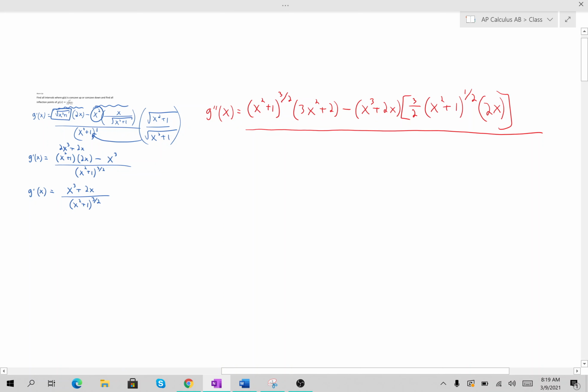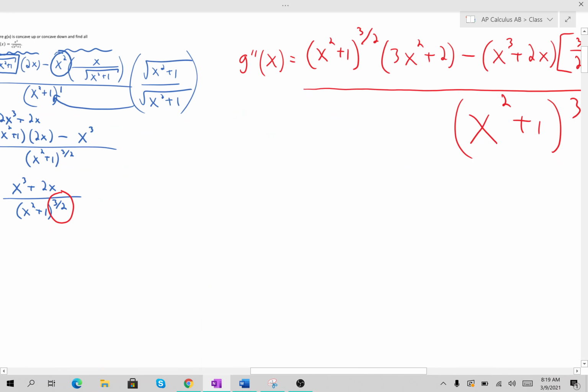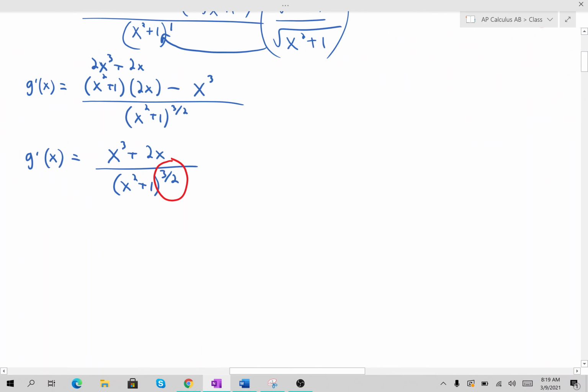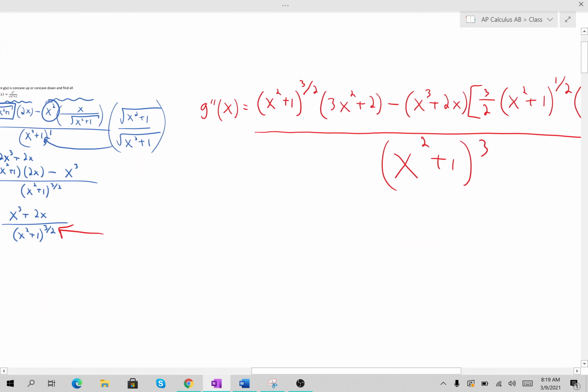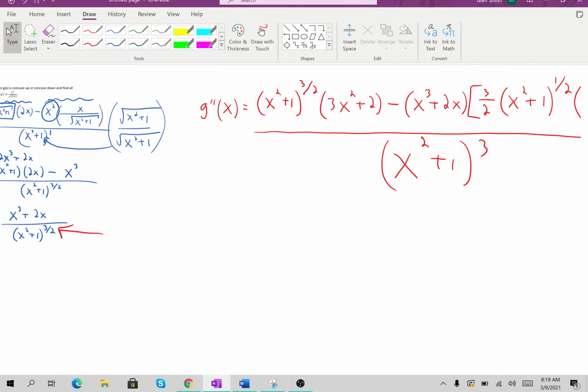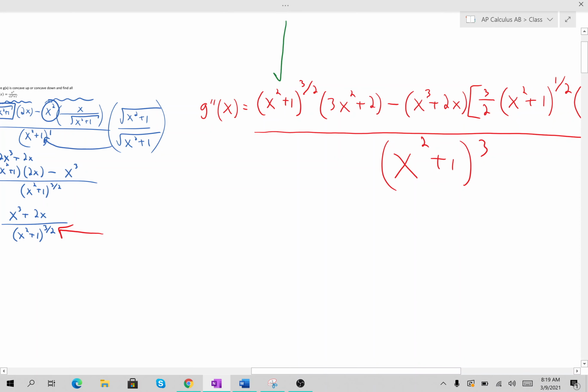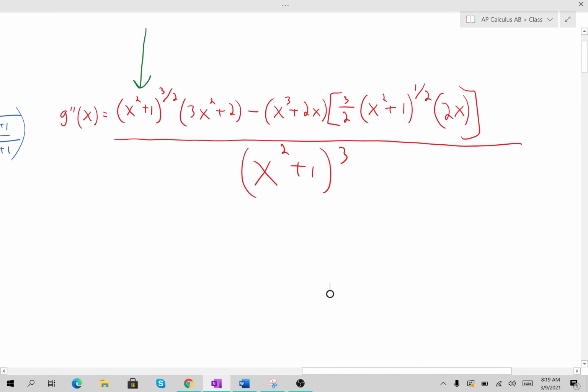Now, when you square something to the 3/2 power, okay, let's do it down here. X squared plus 1 to the 3/2. When you square that, you multiply those exponents. So that just becomes 6/2 or 3 is what we really get. So it's x squared plus 1 cubed. Now, as before, when you derive a fraction, so we just derived g prime, right? When the denominator has an exponent greater than 1, in this case 3/2, 1.5, what's going to happen is you're going to see that denominator, that x squared plus 1, in a few places. Actually, in 3 places specifically. You're going to see it in the low d high, right? There it is to the 3/2. You're going to see it in the high d low.